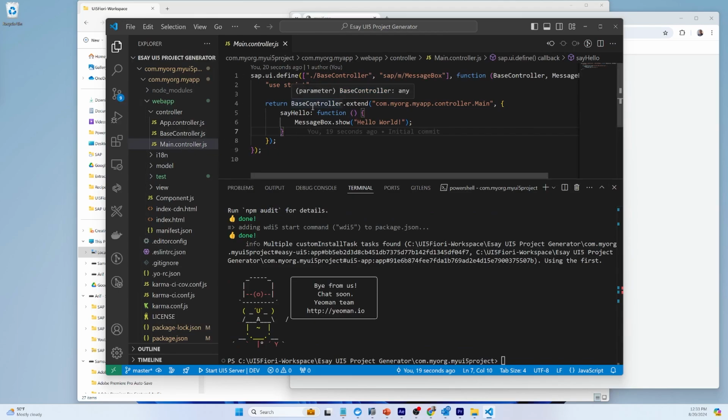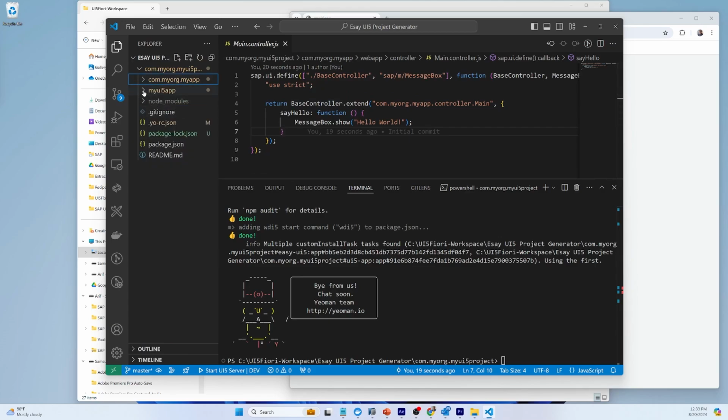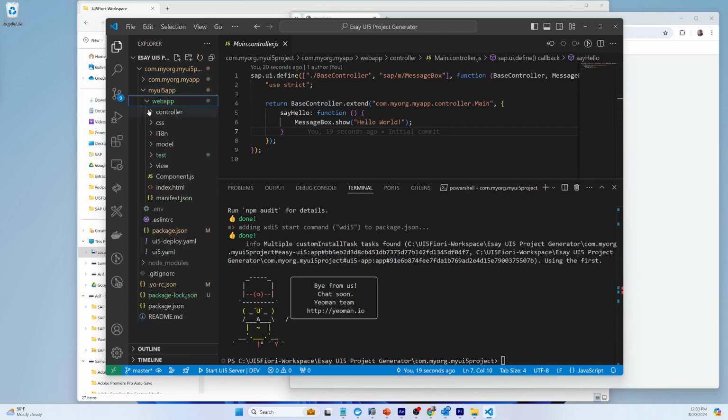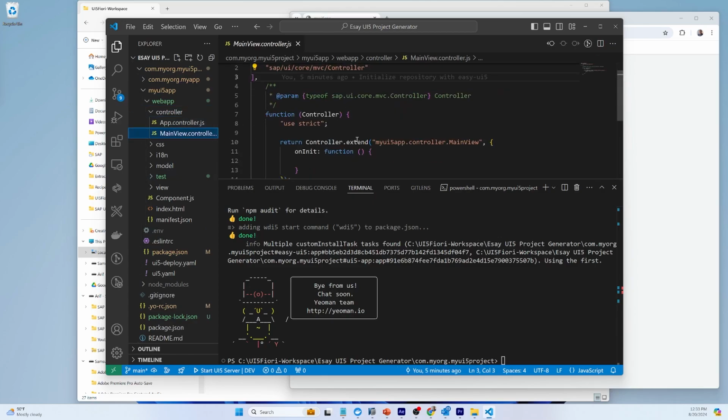But if I go to my UI app, then actually it's not the controller. In that controller, basically it extends the controller. So that's the thing.